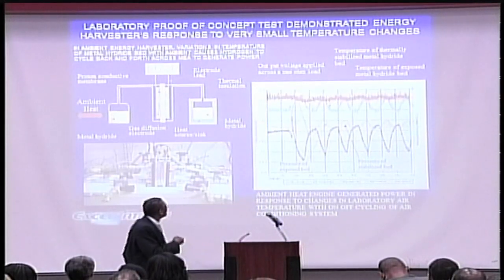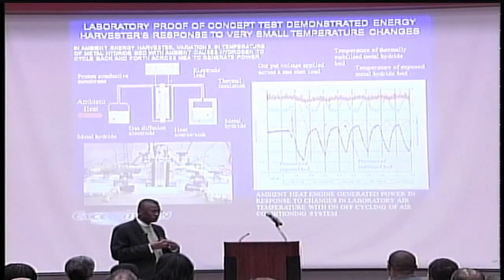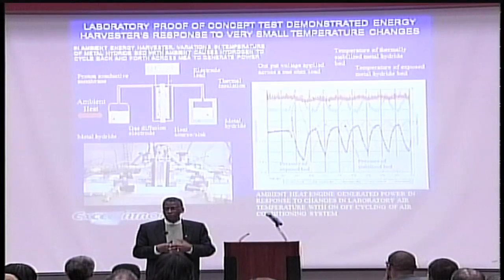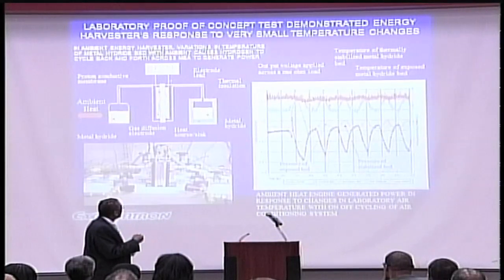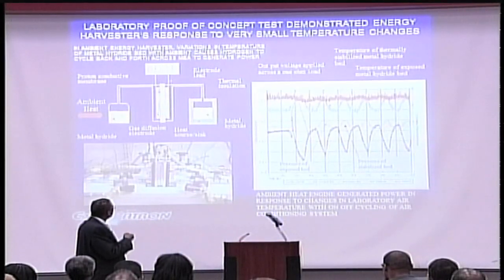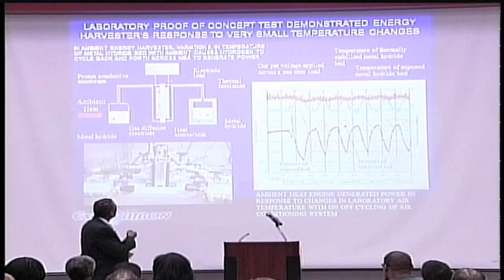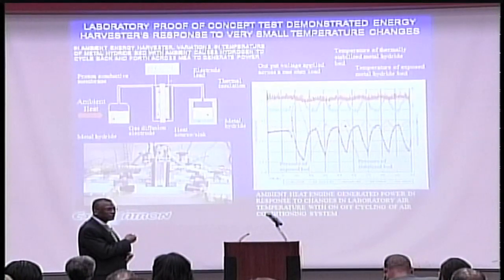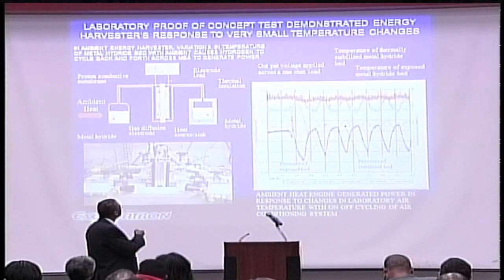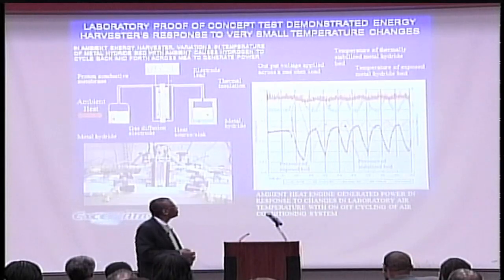So the idea is that you thermally stabilize one metal hydride bed. By the way, metal hydride beds will store hydrogen at a certain pressure, and that pressure depends on the temperature of the bed. So if I thermally stabilize one, it's going to store hydrogen at a certain pressure. The other one is storing hydrogen at a pressure that depends on what the ambient temperature is. So as the ambient temperature goes up, this pressure goes up, causes hydrogen to go through the membrane electrode assembly, generate power, and get absorbed in this bed. When the temperature drops, the hydrogen goes the other way. So this rocking chair effect as you go through temperature transients actually causes the generation of power.